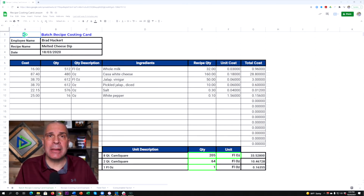Once you document them, now we're going to add the cost to them. What you'll notice in column D here, we have the ingredients. It's like a shopping list. So this is my melted cheese dip. We've got whole milk, Casa white cheese, jalapeno vinegar, and so on.